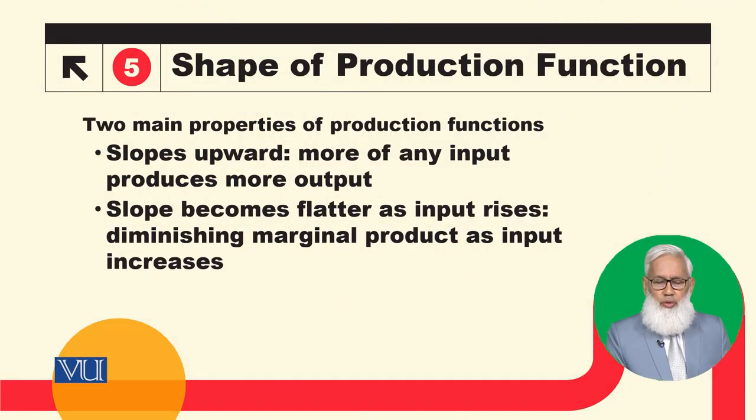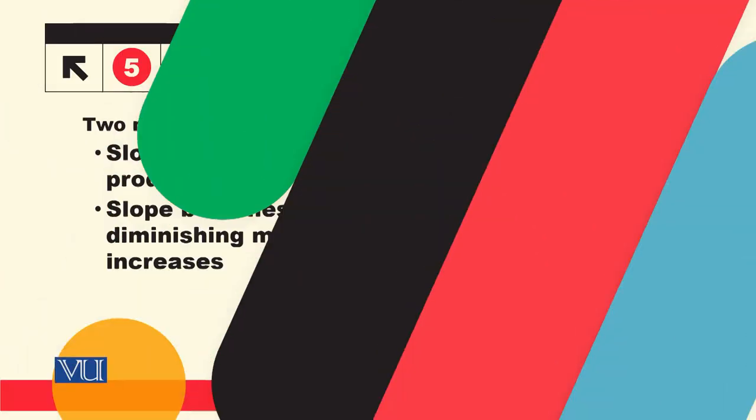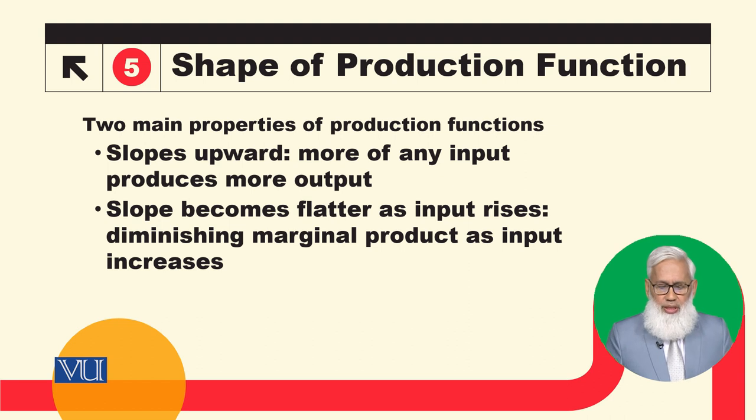So we carry two main things. First of all, the slope of this production function is positive. This curve is going upward throughout, the margin product is positive. But second point is, look at the second point, that slope is becoming flatter and flatter. As we are moving, as we are increasing number of workers more and more, the margin product of labour is decreasing. So this is called diminishing margin product.